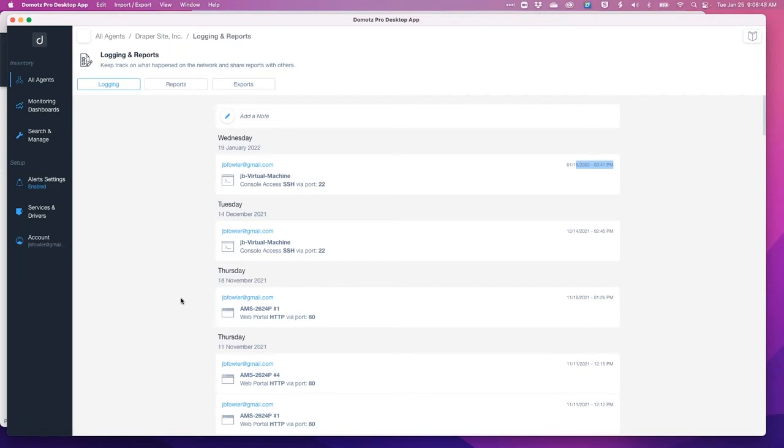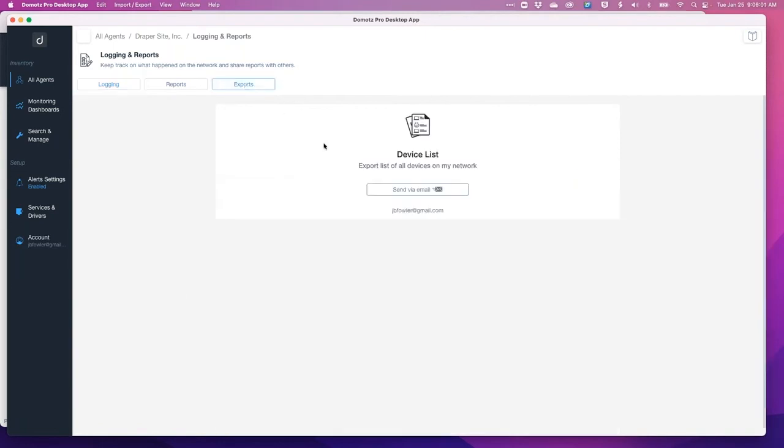The last thing that I want to point out in this reporting and logging section is really useful when it comes to, in some essence, security compliance, as well as inventory management, asset management. And that is the ability to export all the devices in a list. You can send a CSV file to your account that gives you all the information about each and every device on that network, its location, its zone.